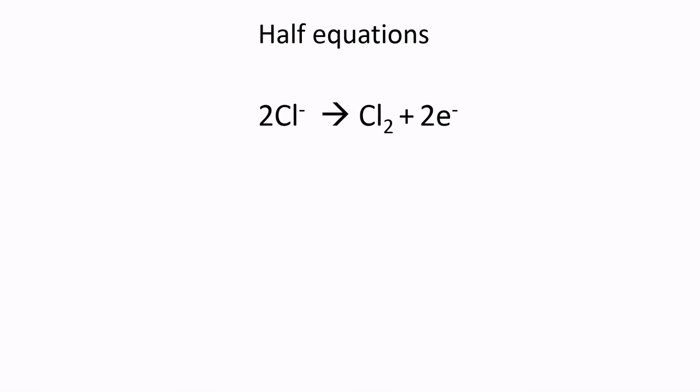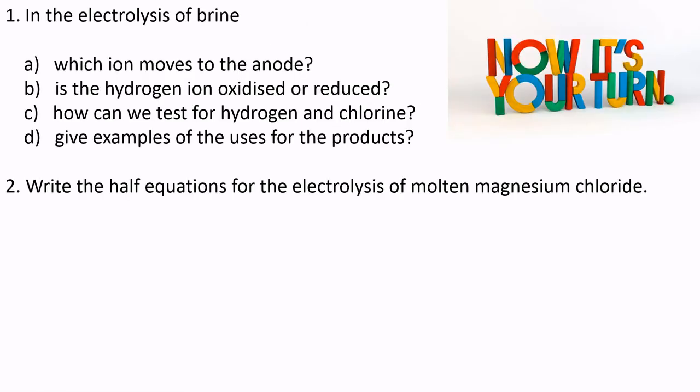Now, that's it. That's the half equations involved in the electrolysis of brine. Now, I've only covered the electrolysis of brine here. It would be a very good idea if you complete your understanding by looking at the electrolysis of aluminium oxide and the use of electrolysis in the purification of copper. Those are two very good examples to have a look at. Okay, so there we are. Very brief run through of the electrolysis of brine, redox reactions and half equations.